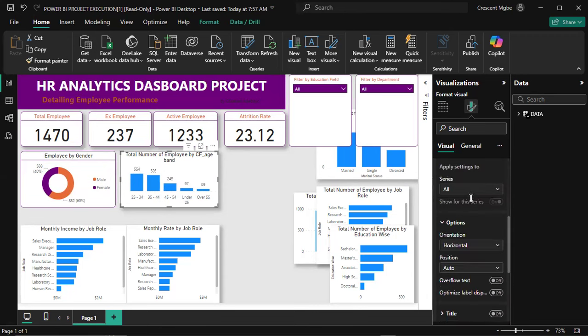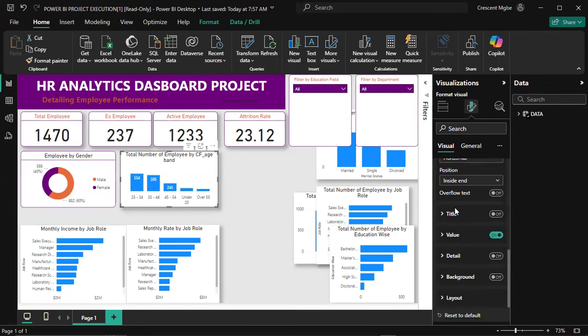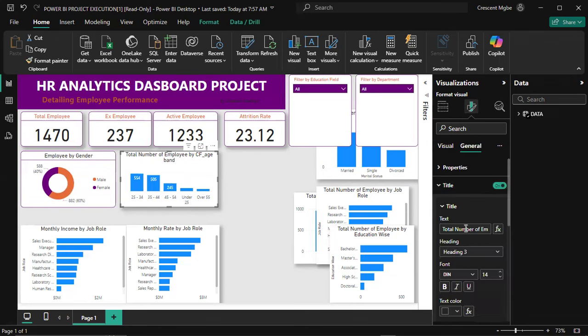You want to put it inside, so position should be inside. Good. Then you don't want to do anything again. Everything is fine. The title, just employee by age attrition is fine.